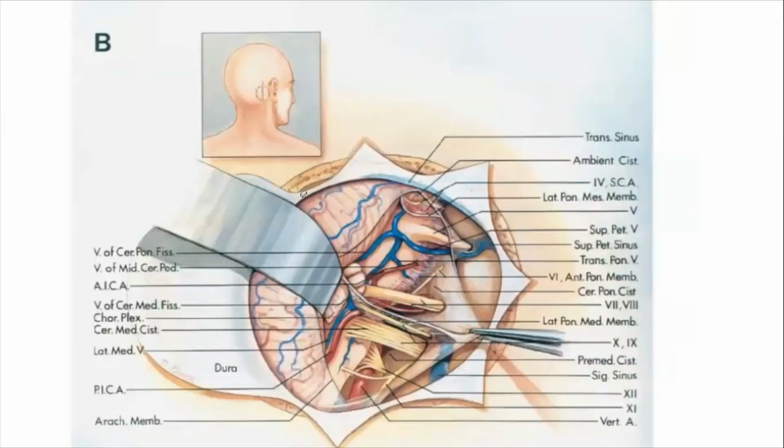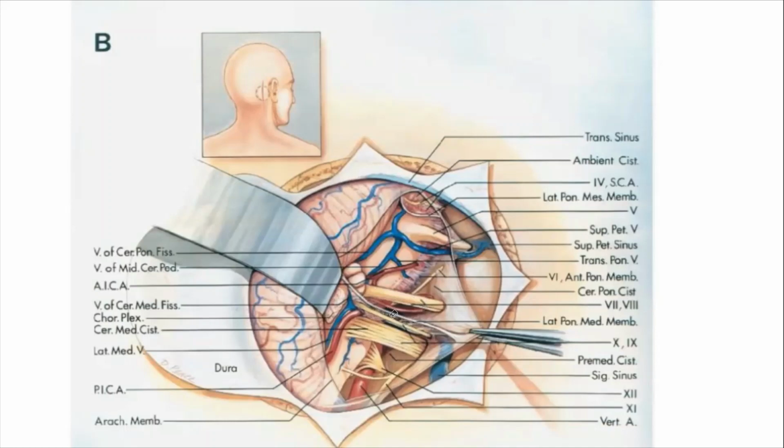This is the retrosigmoid approach in which the dura has been separated, and as we can see, this membrane structure separates the cerebellopontine cistern from the cerebellomedullary cistern. This structure passes from the flocculus up to the lateral edges of the cerebellopontine cistern. Also, the nerve which passes below is the glossopharyngeal nerve, and superiorly is the vestibulocochlear complex.